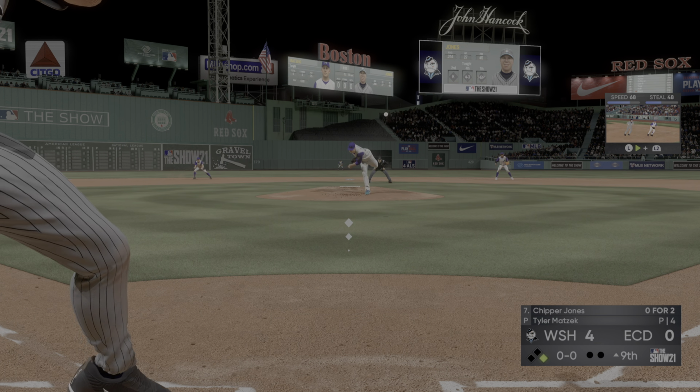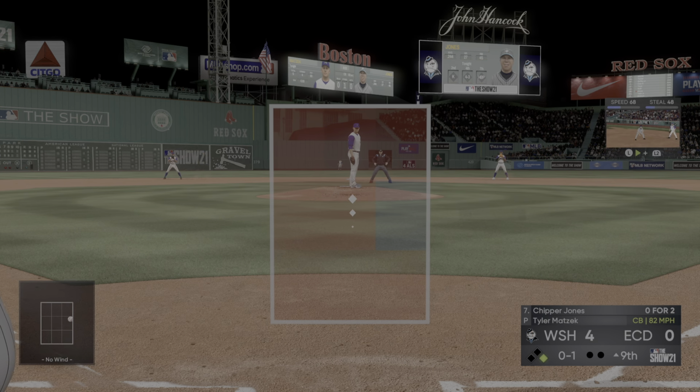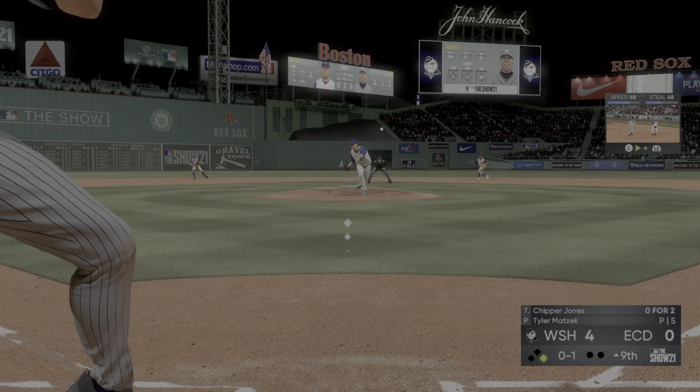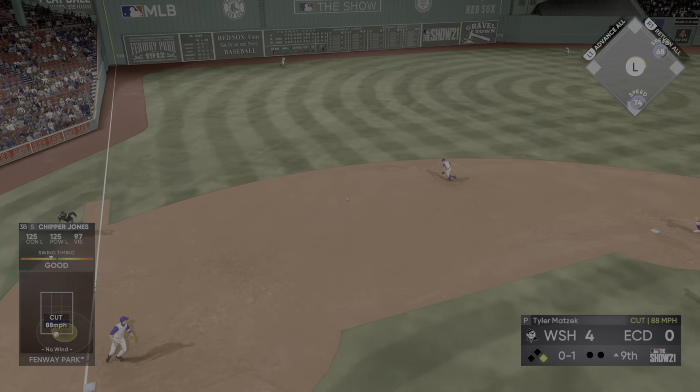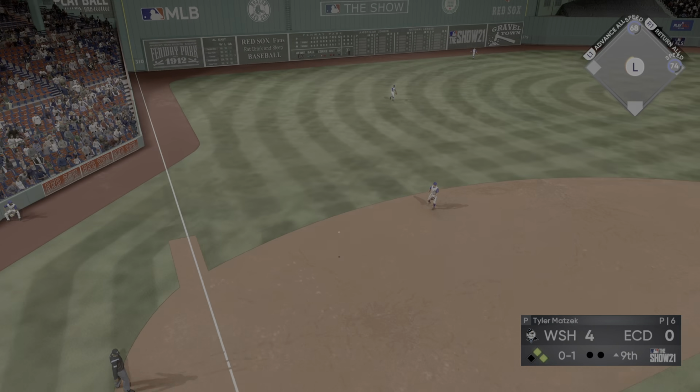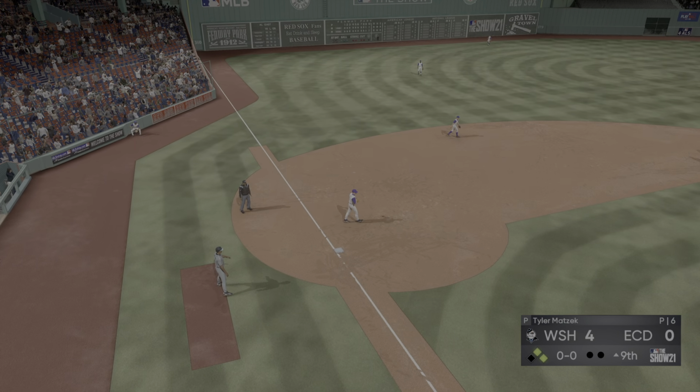So now to the plate, Chipper Jones, as he takes a called strike on the black. It's 0-1. Smoked on the ground left side, and that's through into left, and back-to-back singles have him in business to start the 9th.